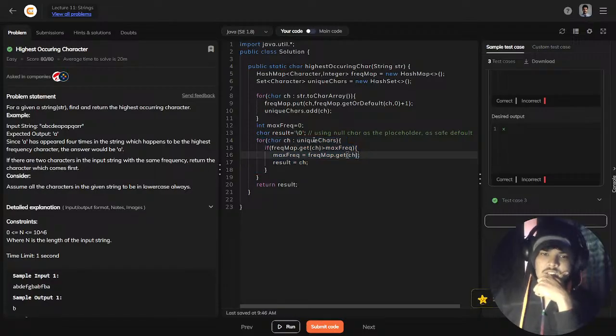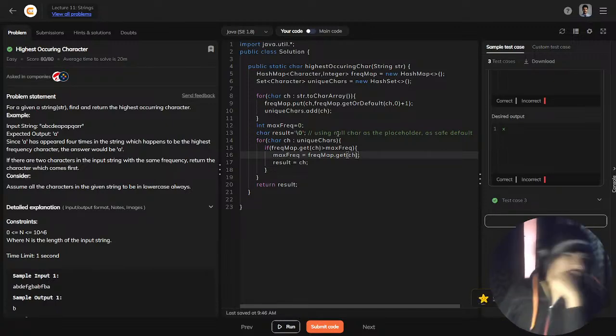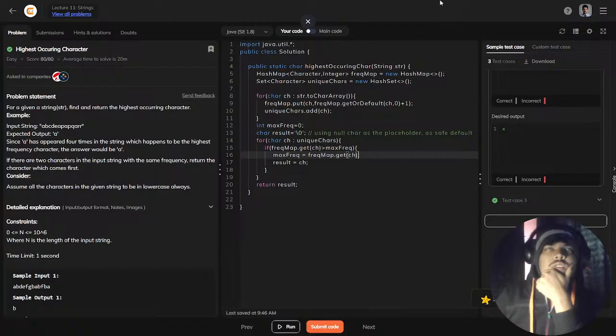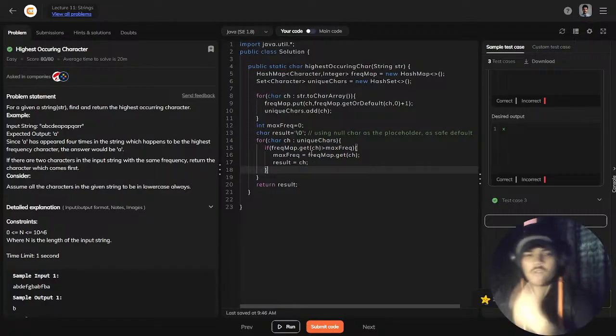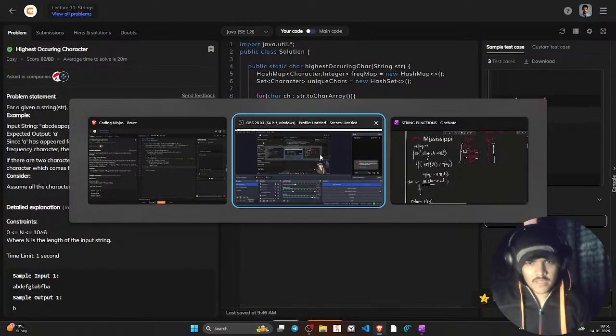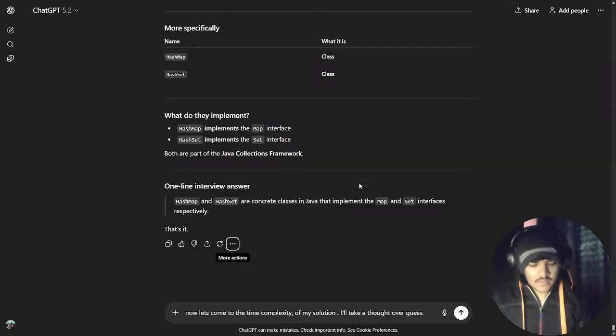In the worst case scenario, the largest element is at the last. I have to count all those elements, and then find the maximum frequency. O of n is the time complexity.